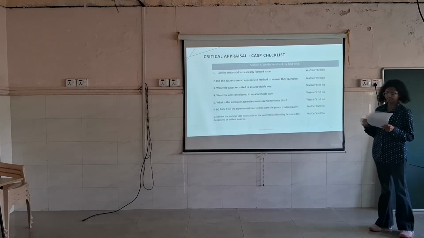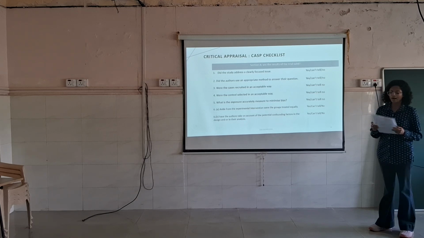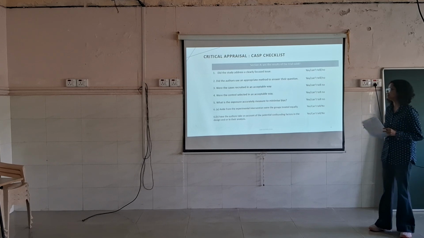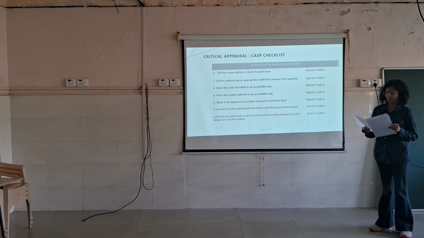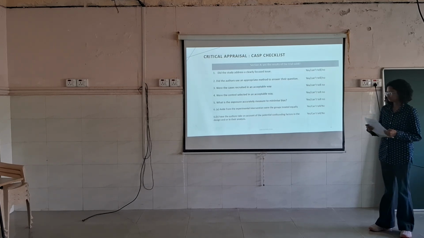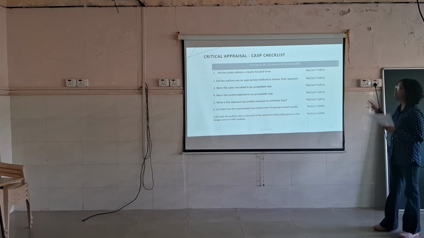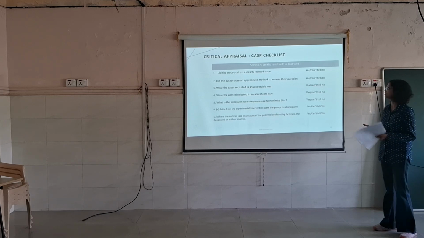Okay, so we're looking at critical appraisal. So why is critical appraisal done? Critical appraisal is done to find out the validity and the relevance of the study. Just to give you a brief overview of this, this is a CASP checklist. This is done for the critical appraisal of a case control study.